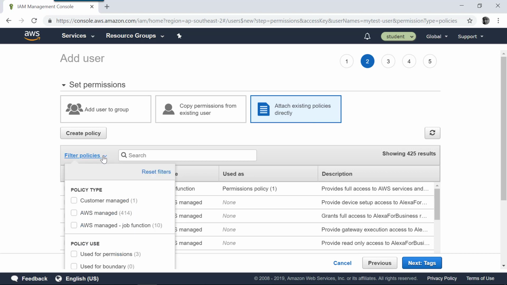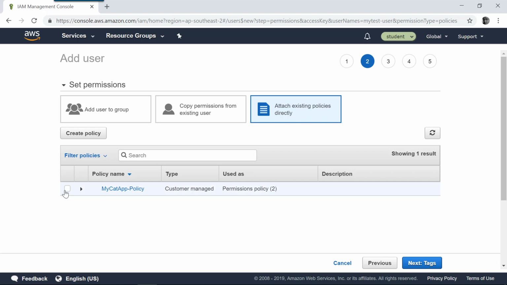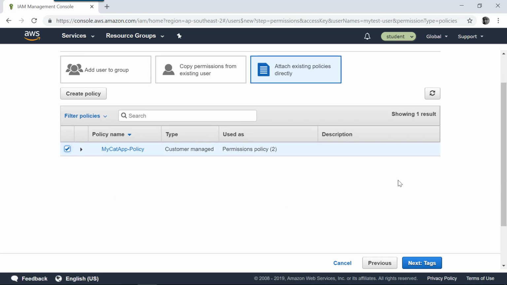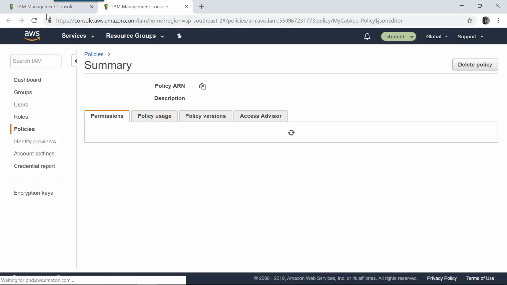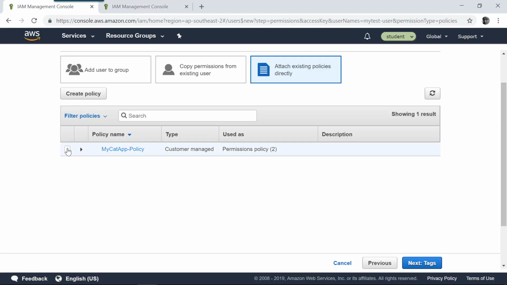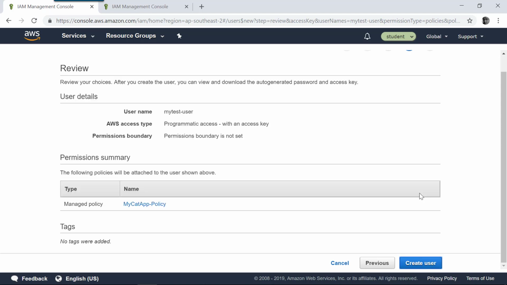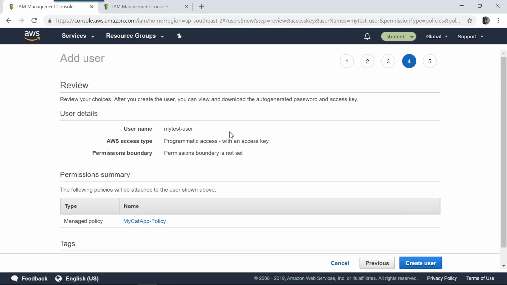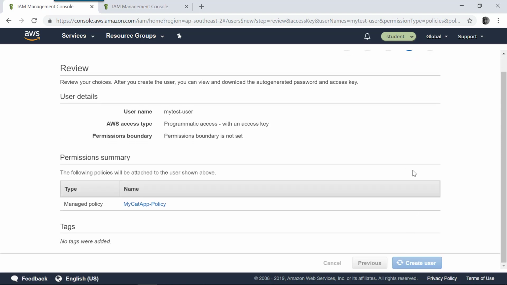This policy is already defined for you. It's a customer managed policy, and the name of the policy is mycat tab policy. If you want to explore, you can click it to check what is inside. So we attach this mycat tab policy. Click add tags, next, review. My test user is ready, and then create the user.